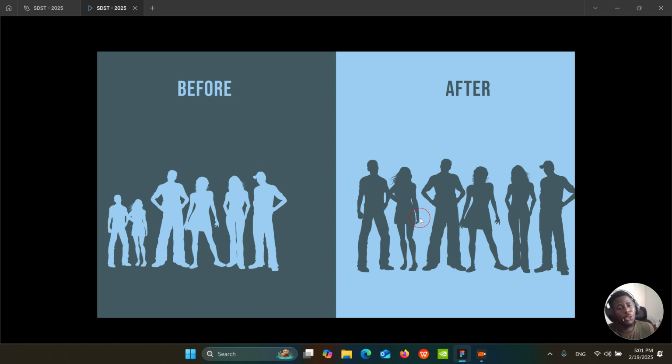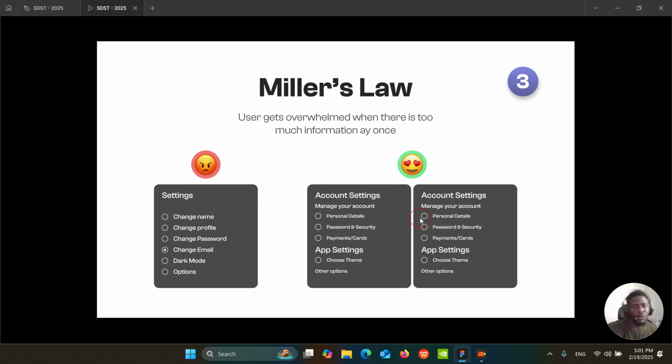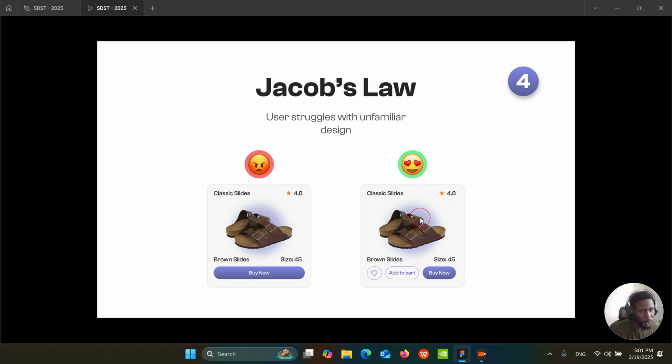So please make sure that the product is more vibrant than the background, like we have here for the shoe, the sandal, sorry. You can see that the sandal is visible. It's not like we're using a brown shoe on a brown background. No, make sure that it is visible, so that people will see it and want to buy it.